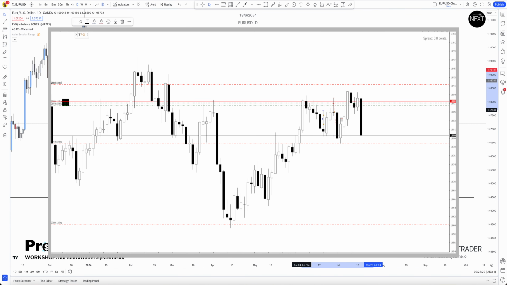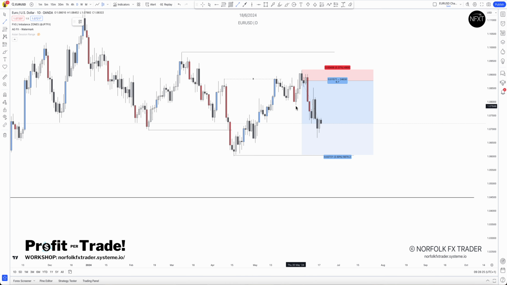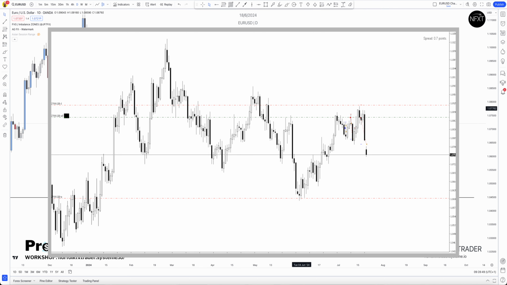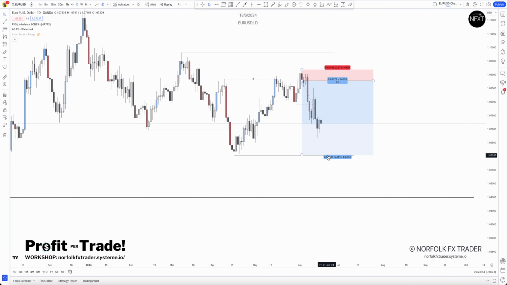Now I had a couple of targets in mind. My first target was to run this low. There's a reason why I'm expecting price to run this low after this candle closed down, and that's something that I teach inside that trading coaching experience. But it's a way we look at the price. You can see I've got nearly a 7-to-1 risk to reward if price takes out my final target at this swing low. Now I've taken some partials here to put me into a risk-free trade. It's all about taking risk off the table as quickly as possible. I'm looking to run this low next.